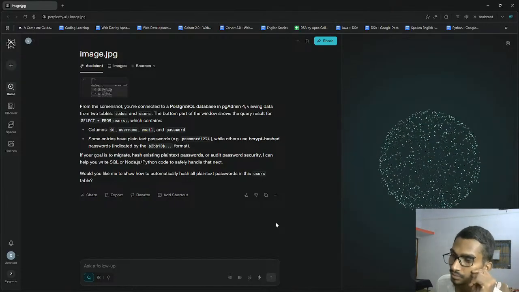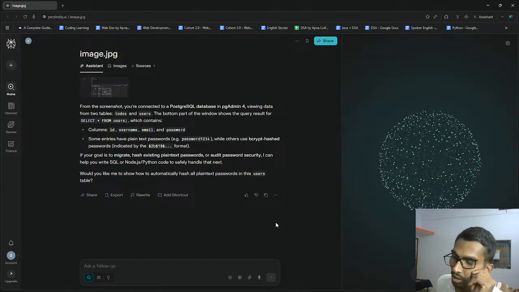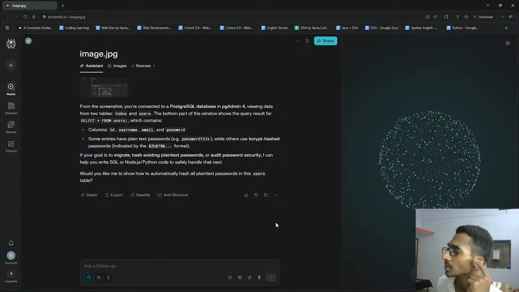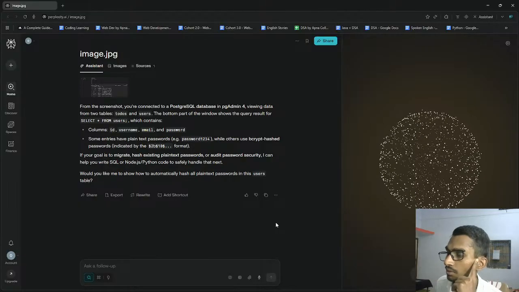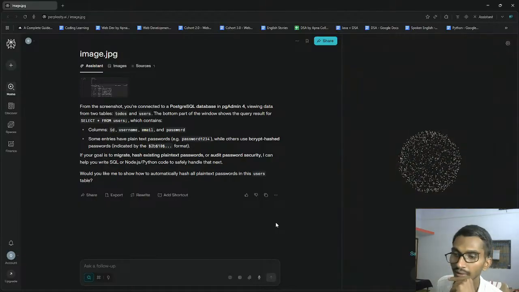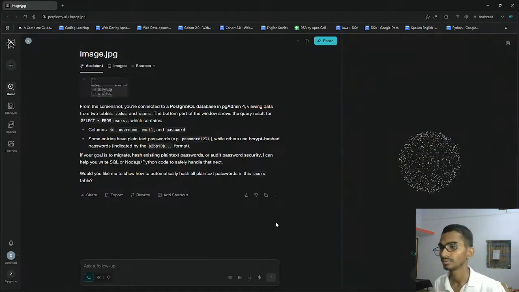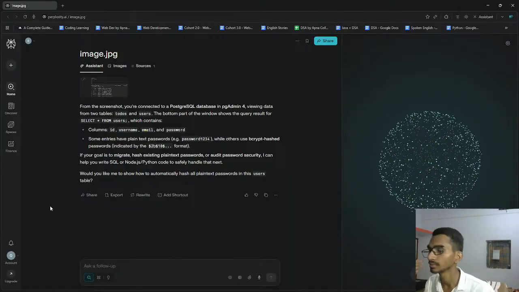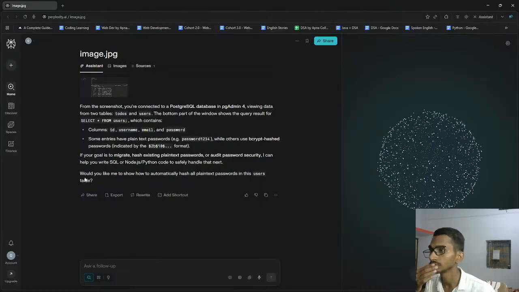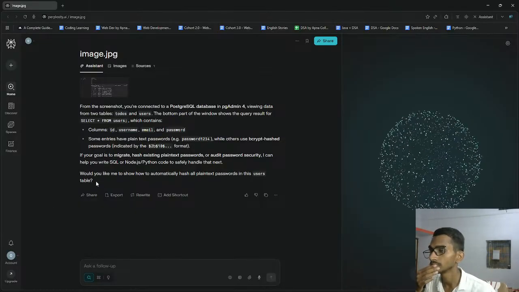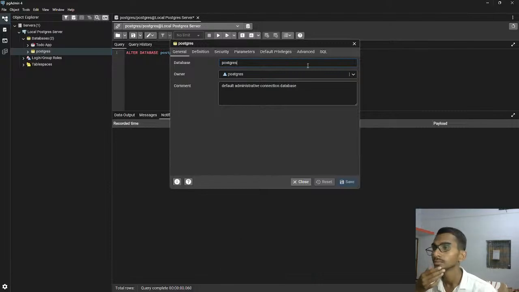Sure. Here it is in a clear format. 1. Use pg_dump... Oh, come on. That is not actually a clear format. I want you to give me the response in written format. Can you do that? Sure. I'll provide the response in a clear written format. To migrate data from one database to another in PostgreSQL, you can use 1. pg_dump to export the source database. 2. psql to import the dump into the target database.